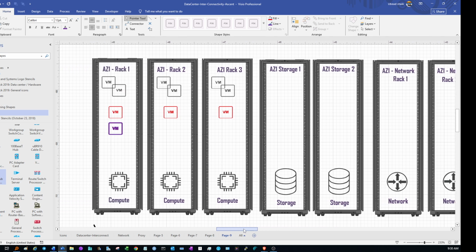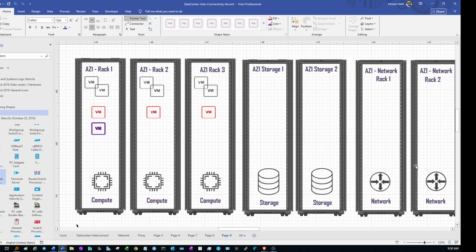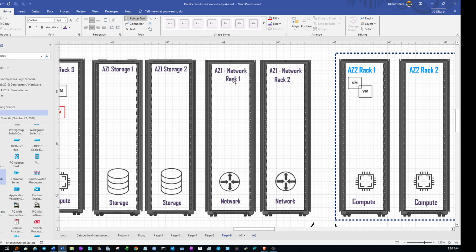You can ask, why do you want to segregate all the racks, why can't you build it in one rack? That you can also do, but if you have a large infrastructure, then you will segregate it. Here only compute will be running, meaning your CPU and memory. Here you will run only the storage, and here only the network, then you will connect them at the back end.